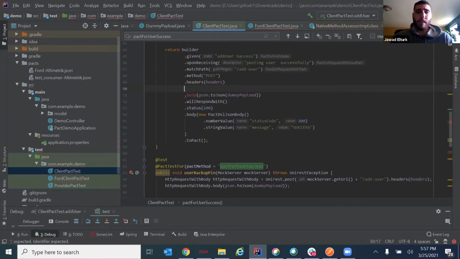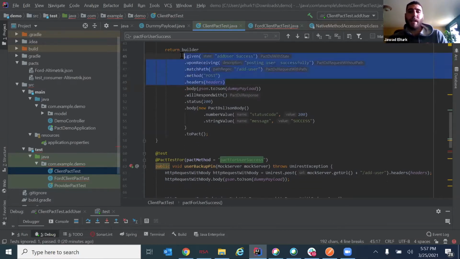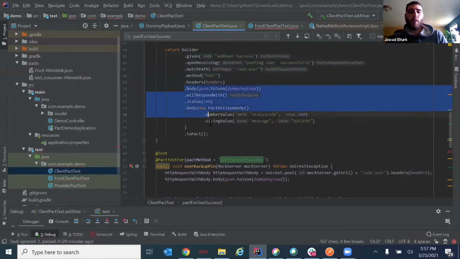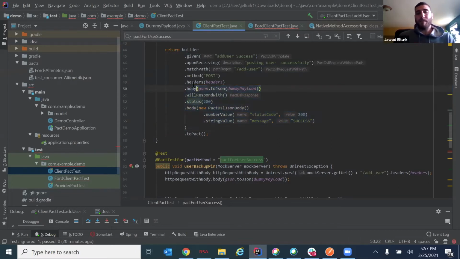So after this, here, this will define your endpoint, and this will define what is the expected result you want from this endpoint. So if you have an endpoint that lists users, for example, you're expecting the response. So here, after you define your endpoint, you will say what you want the response to be like. You want it to respond with status code 200, and you want the body to have something similar to this.